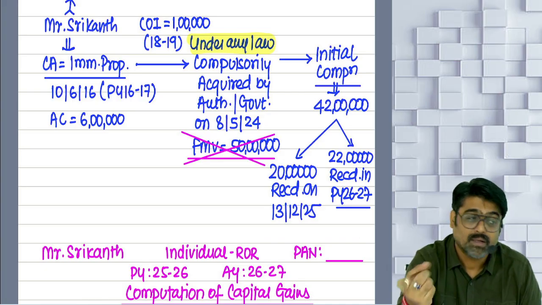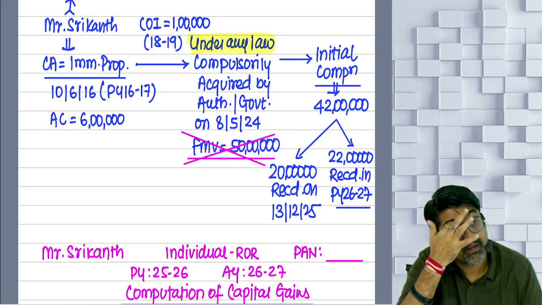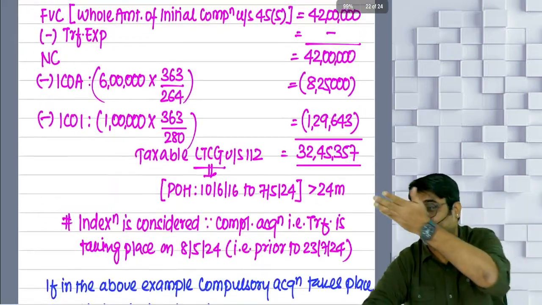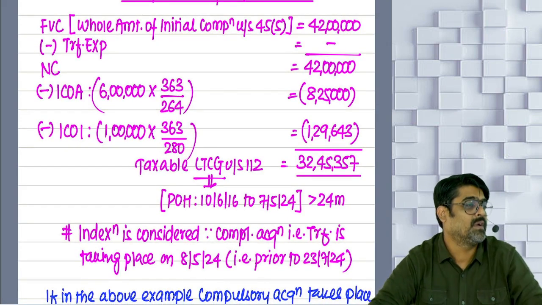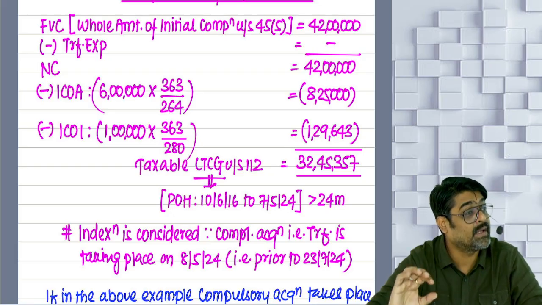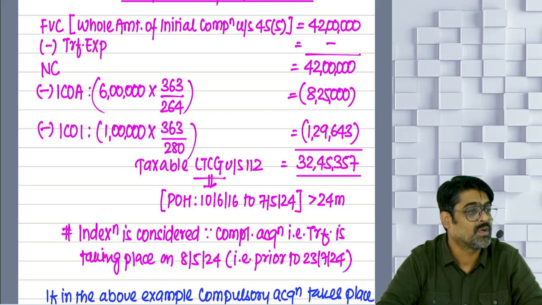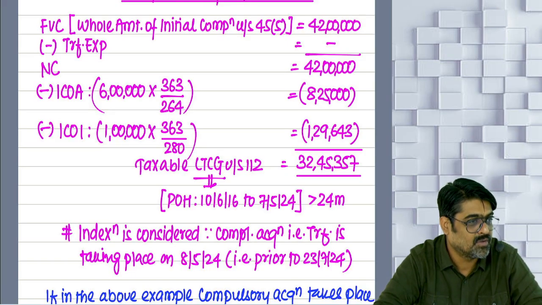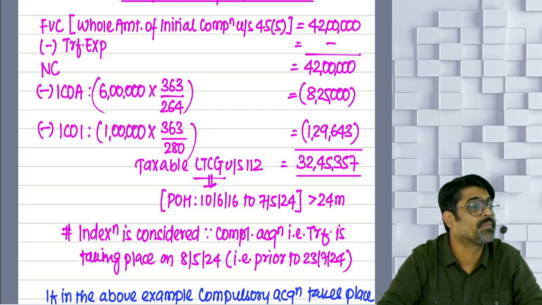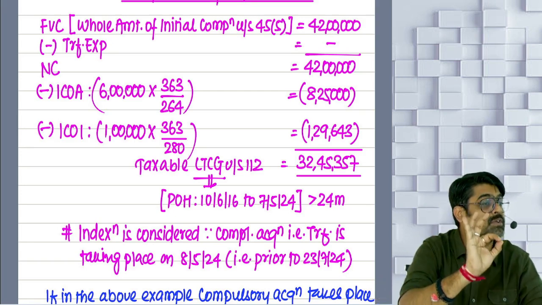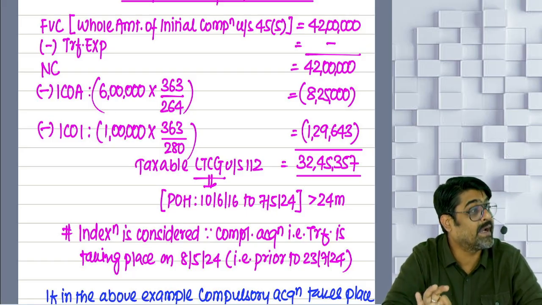But remember, out of this additional or enhanced compensation, you will not get any deduction for cost of acquisition and cost of improvement. Why? Because at the time of calculating the capital gain based on initial compensation, you have already taken the deduction of cost of acquisition and cost of improvement. So now they will become nil. But you might have incurred some expenses to file the case and fight the case. Those are known as legal expenses or litigation expenses. You are going to get the deduction for those. For example, 1 lakh rupees of litigation expense incurred. So 13 lakh minus cost of acquisition and improvement nil, minus litigation expense, how much? 12 lakhs. That 12 lakh will be taxable under the head capital gain.